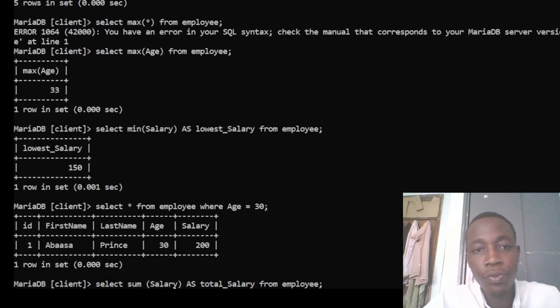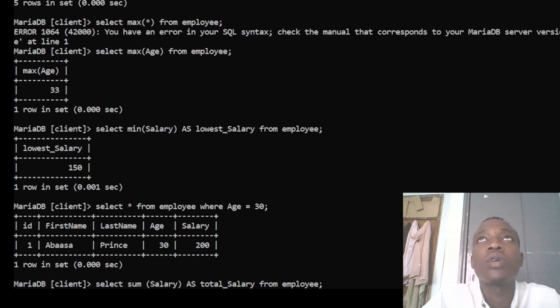So we are looking at sum, and we are adding up salary of the employees, and here we have the total salary. We added all the salaries in our table, and that's the total sum.